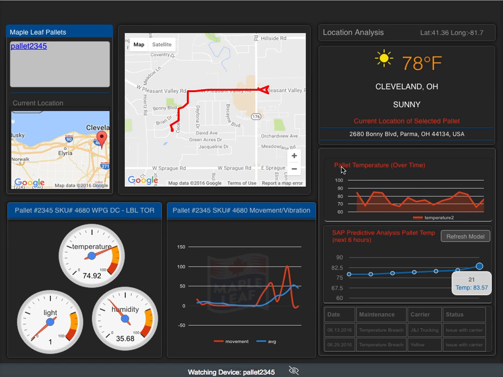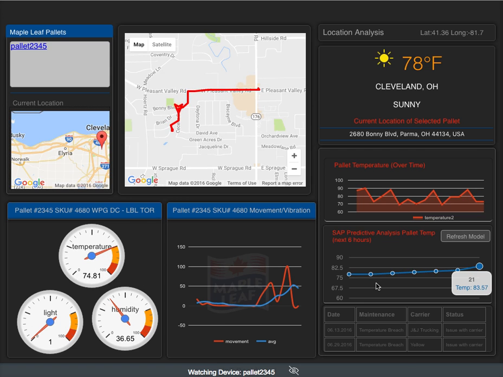Directly below that we have pellet temperature over time. So we begin to see a trend of the actual temperature of the pellet itself. Is it starting to trend up, starting to trend down? Is it relatively steady as we go? This information is artificially generated based upon the actual values of our sensor, because we only have one sensor in play, and that temperature reading is being fed to this dial here.